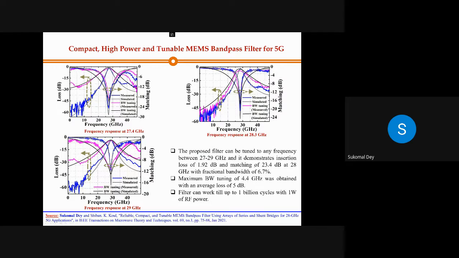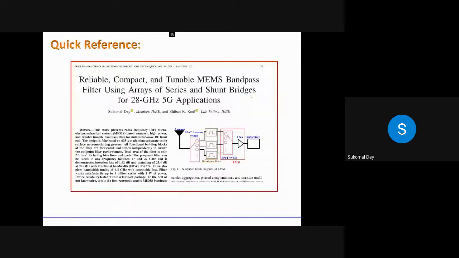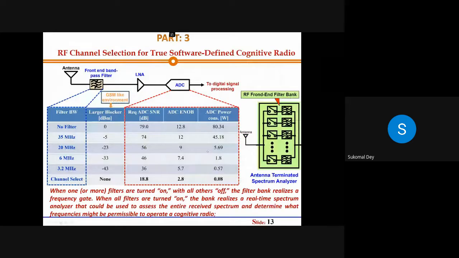So now after that, the reliability of this particular filter was also tested, and more details can be found in this paper. It came out this year, in 2021. In this particular paper, you can get all the details. Now with this, let me take you to the next part.